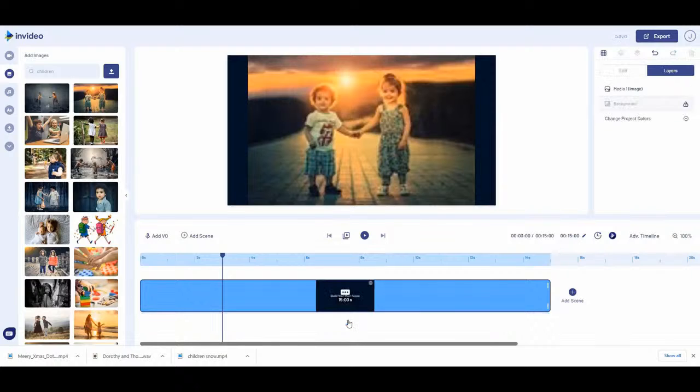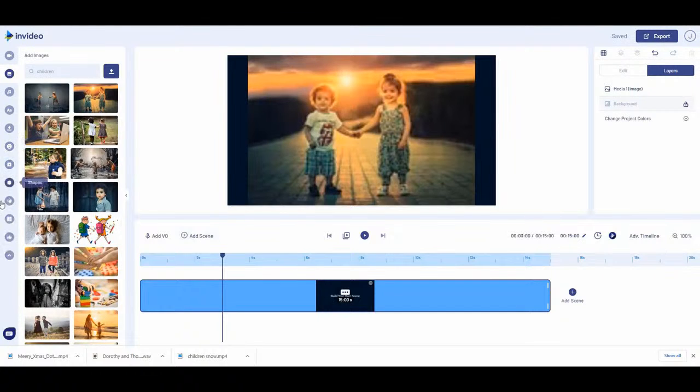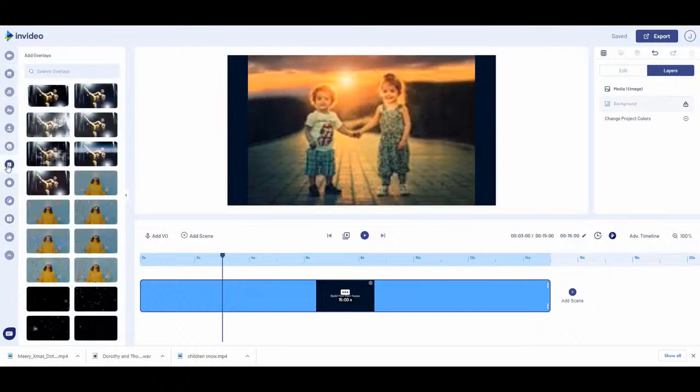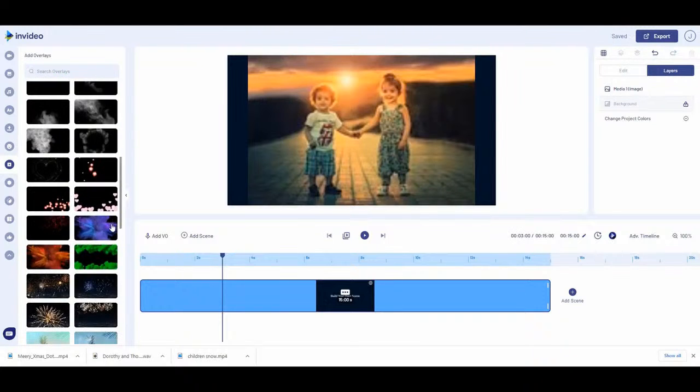So got that there. But I'm going to put this inside a circle, a bit like a snow thing that you can shake and all the snow comes down. So I'm going to go now and add an overlay, collage overlay. Now it's entirely up to you whether you use snow or little metallic bits dropping down or whatever, or hearts.